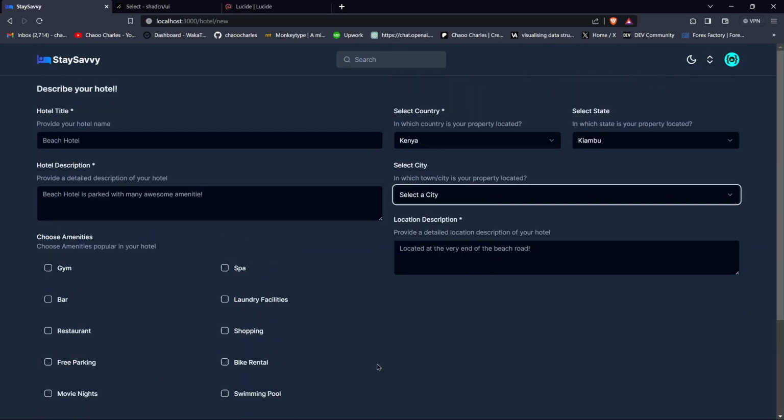Very nice, very nice. So now the next thing that we need to do is to add a button here which will actually submit our form to the database. This is all we need to do now. I know it have been quite a journey, so if so far you have been up to this point, congratulations. We are about now to save our hotel to the DB. So let's cover that next.